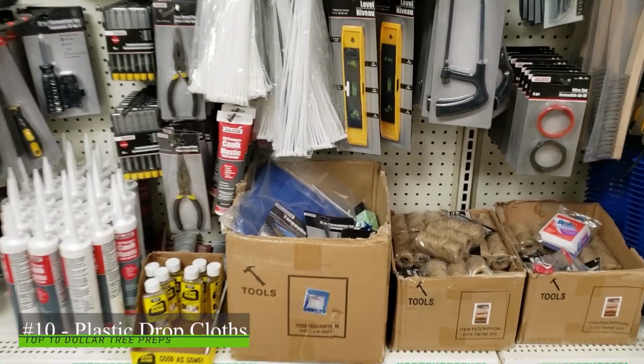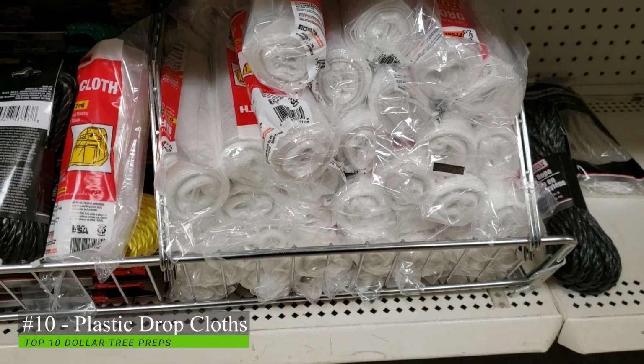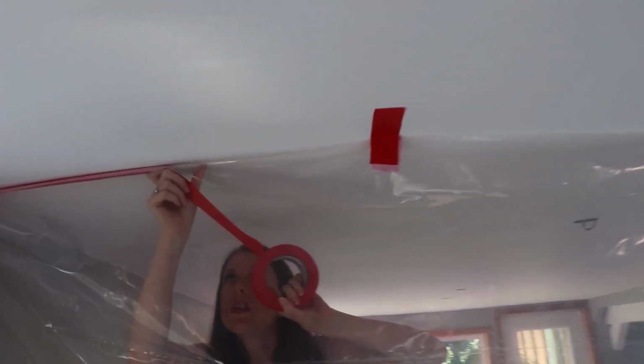And at number 10, we have plastic drop cloths. This is kind of my wild card item, but I found that I've been wanting to add plastic drop cloths in a lot more of my kits lately. You could use them for shelter purposes, for building a solar still, but mainly I've been building up my stash of plastic drop cloths for containment room purposes.